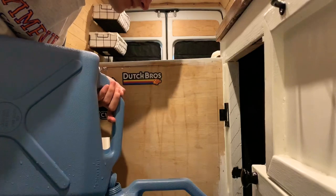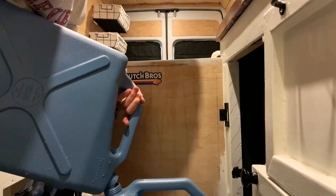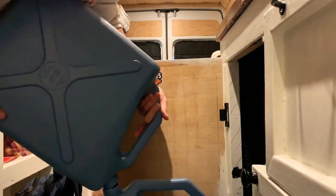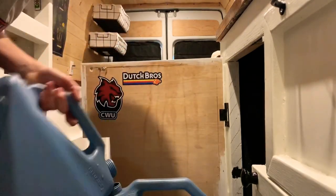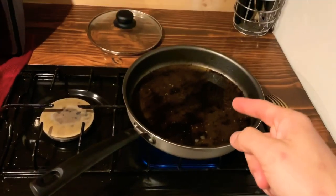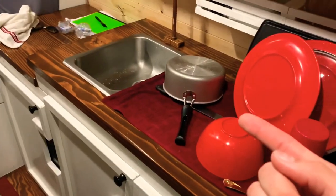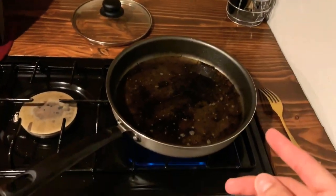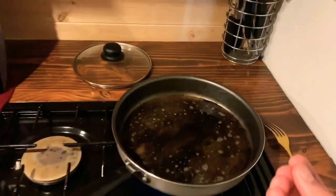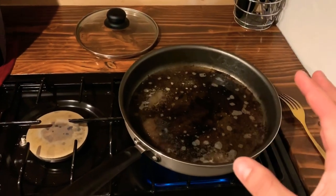You know, sometimes you just run into these little problems that make van life hard — it really isn't. Just fill up the water. Okay, I want to show you guys a quick tip. In the bottom of this pan are some crusty bits from cooking the night before. Now it'd be easy enough to just put it in the sink and scrub it off, but it's gonna be a heck of a lot easier if you just put a little bit of water in there, put it on the cooktop, and heat it up. Get it to a small simmer and it's gonna release everything from the bottom just like that, making cleaning it a heck of a lot easier.